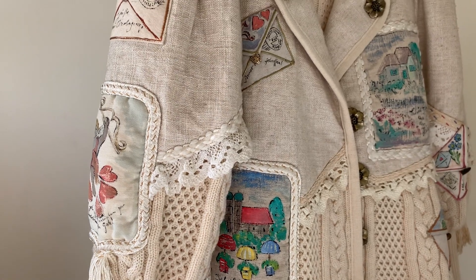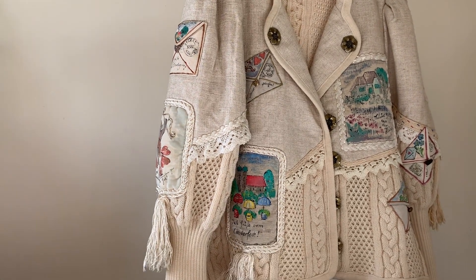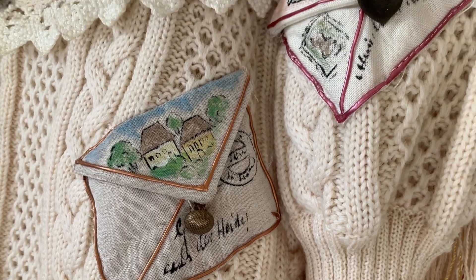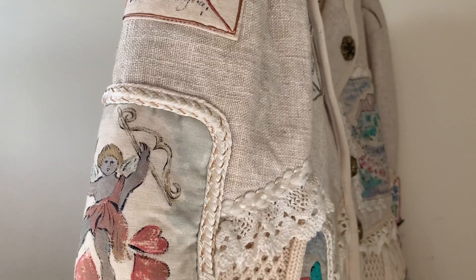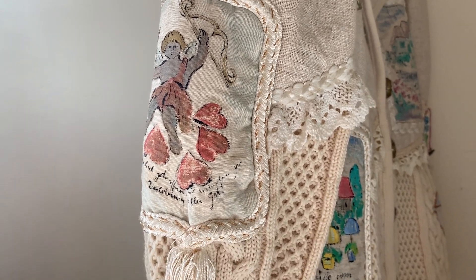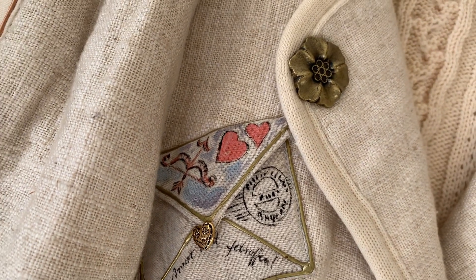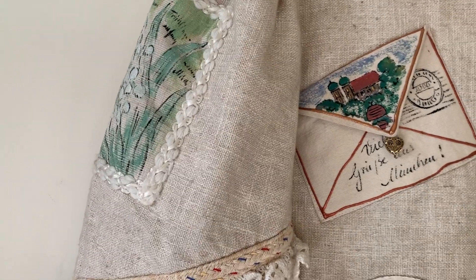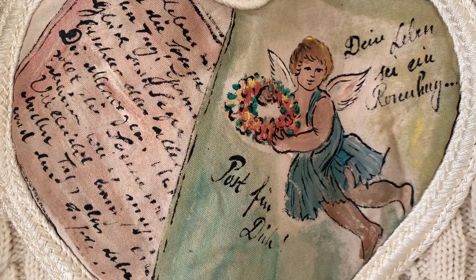It's pure wool as I said, with an unbleached linen finish at the top section and cable knit detail. But where it truly shines is in the detail, which is a triumph of hand-painted panels. You can see Saint Valentines here, applique detail in the shape of these 3D letters that actually open — which is crazy — depicting various locations in Germany. There's tassels and there's crochet ruffles.